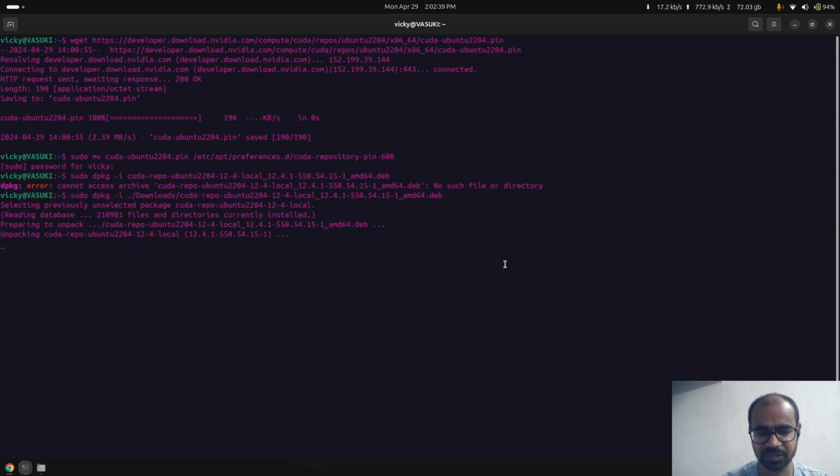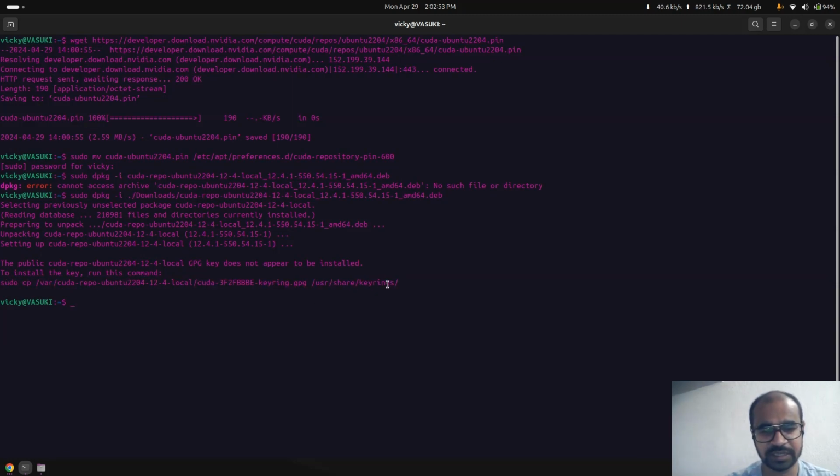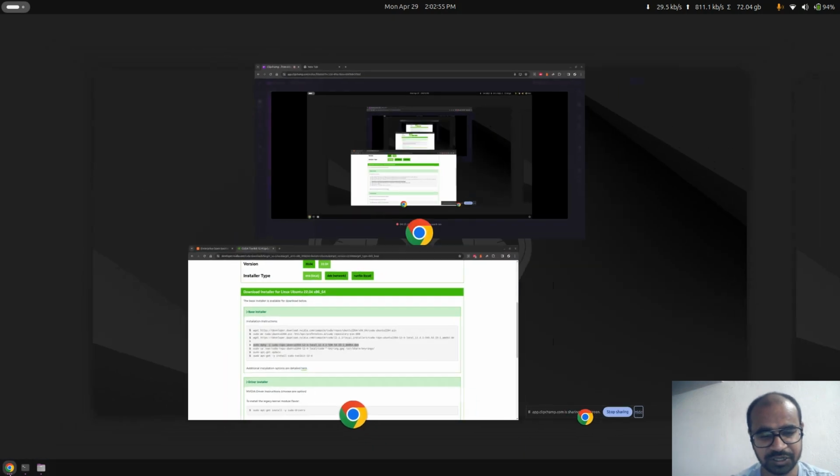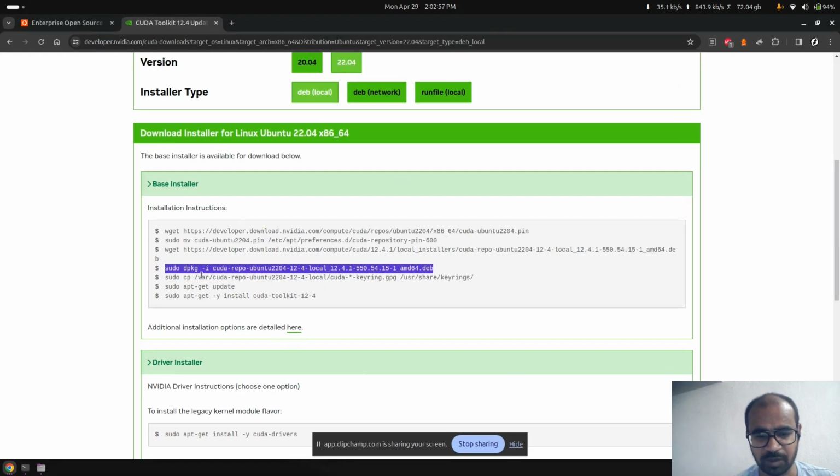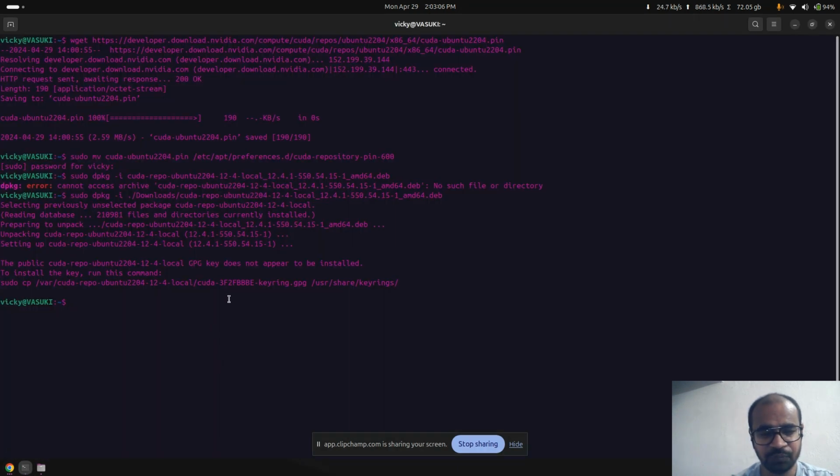And once it has been downloaded and extracted, there will be a command shown to add the keys to the keyring of the Ubuntu software service. As you can see, CUDA already provides a similar command with an asterisk sign. But as you guys can see, each and every system has a unique identification key, so you may get a different number, but you don't need to worry.